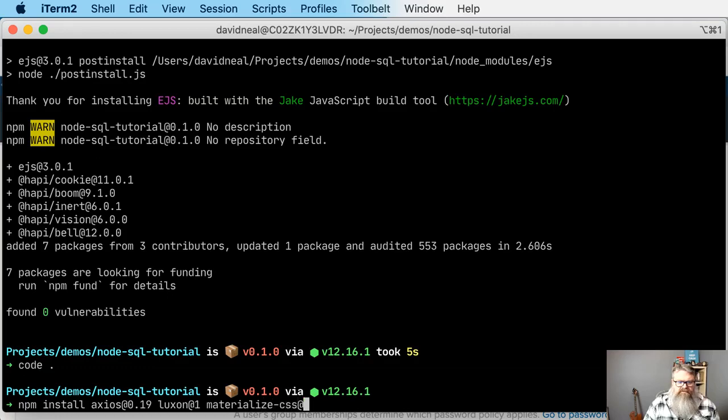I also use the Materialize CSS framework, version 1, the Moment library, version 2, Vue, a Vue datetime component, and another component called week start.